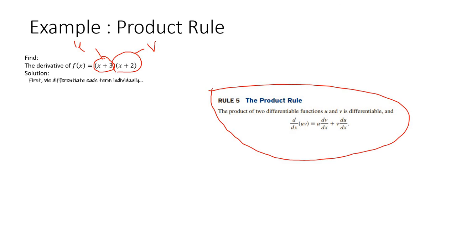All right. And knowing that, we have to first find the derivative of function v, and also the derivative of u as well. So what does that look like? Well, we already said that v is equal to x plus 2, and that u is equal to x plus 3. The derivative of u is just 1, and the derivative of v is also just 1.